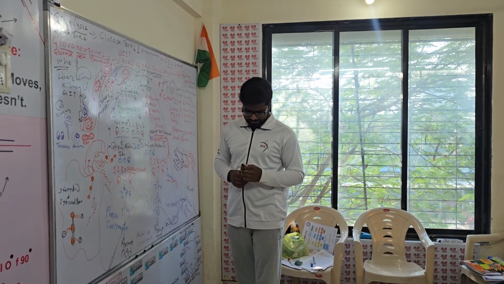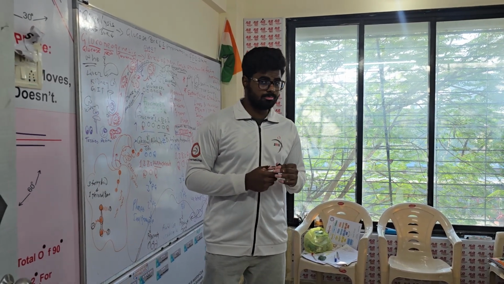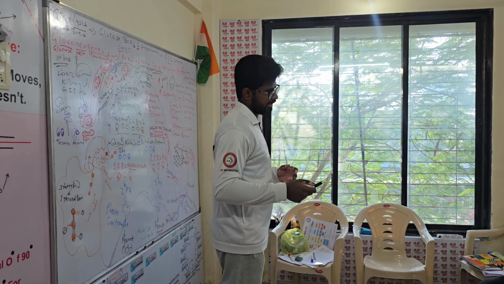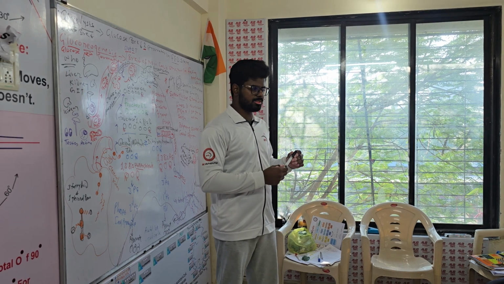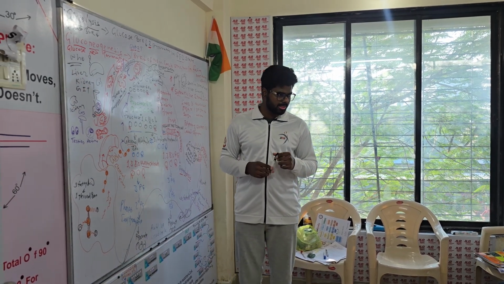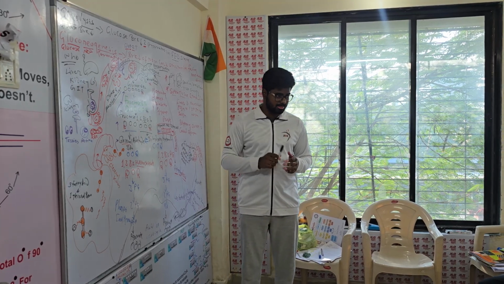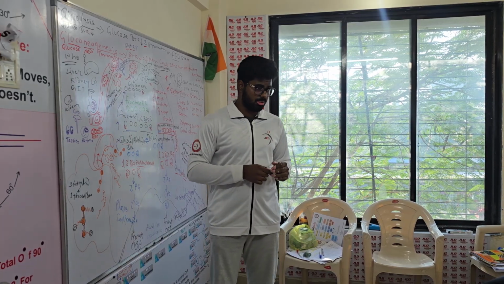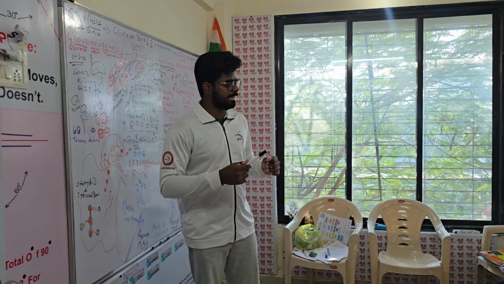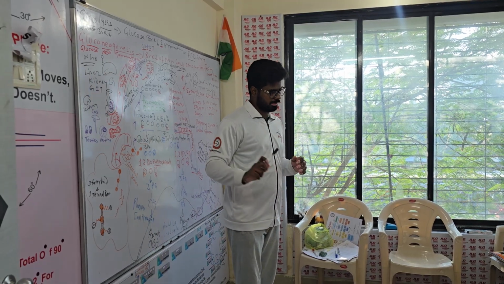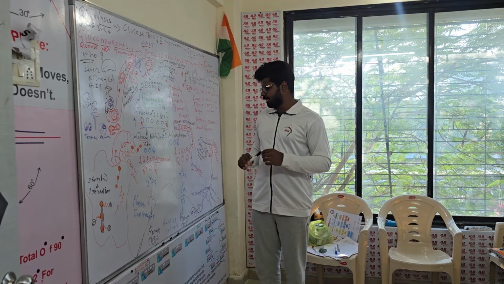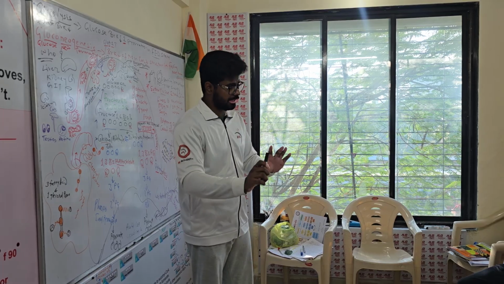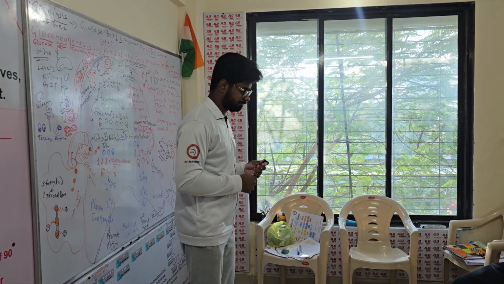Glycogen is a polymer of glucose. This will be stored in two areas, one in the liver and another in the muscle. In the liver, it will be stored in the hepatic cell, also known as the liver cell, as a polymer, and the hepatic cell has a capacity of storing 80 to 100 grams of glycogen. In muscle, 250 grams to 400 grams of glycogen can be stored.